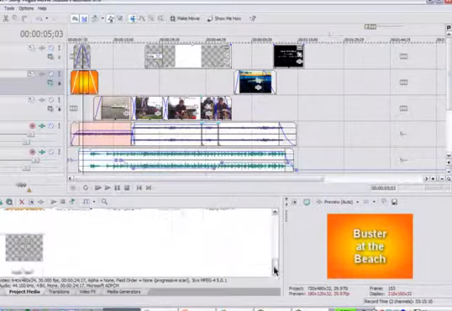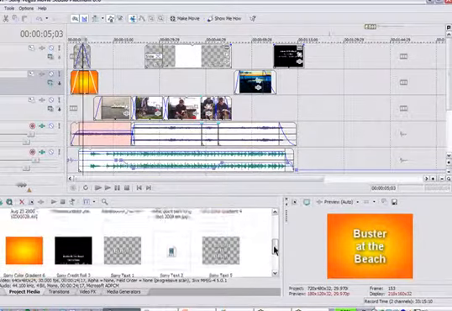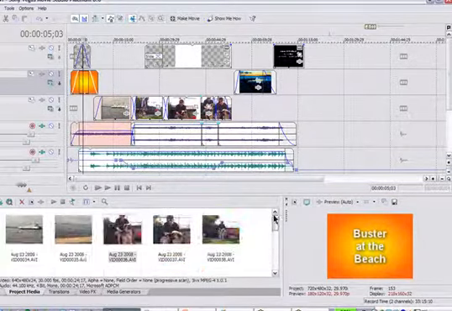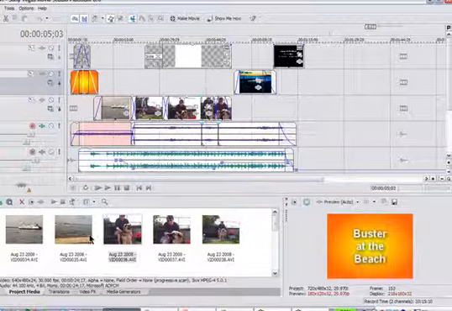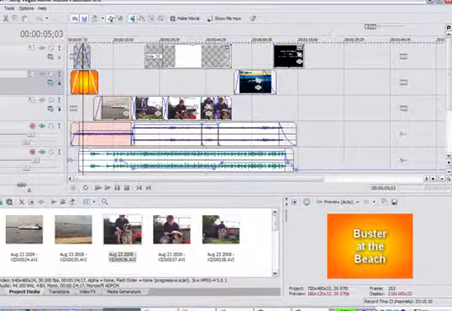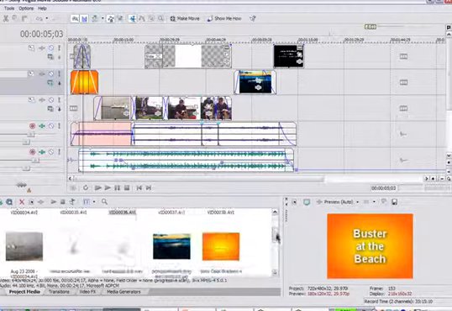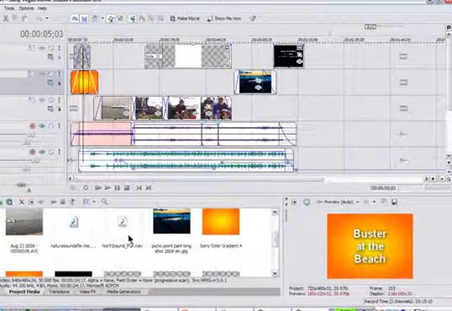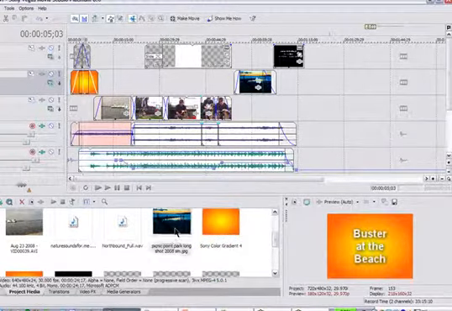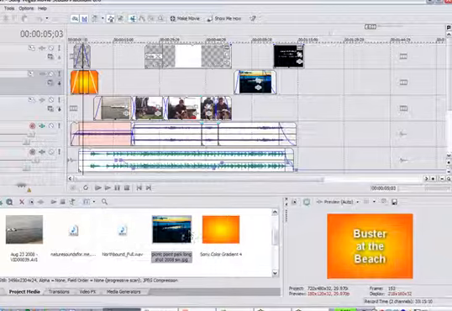Here in our media pool are all the little clips and pieces of this and that I've used to build this. There's several individual clips from my Flip video camera. There's some sounds. There's a still picture, because I wanted you to see how you can use still photos.